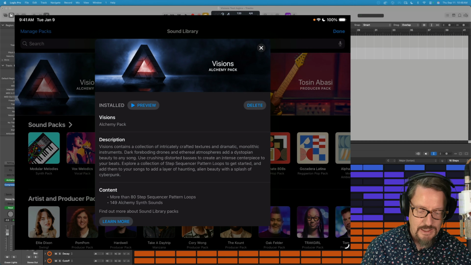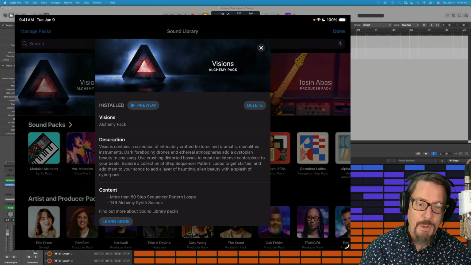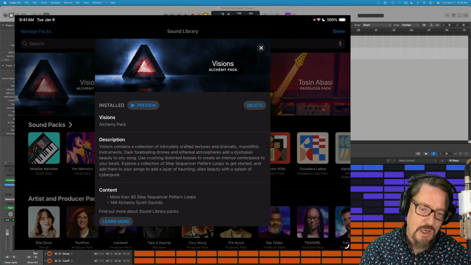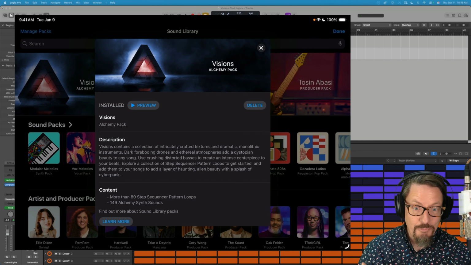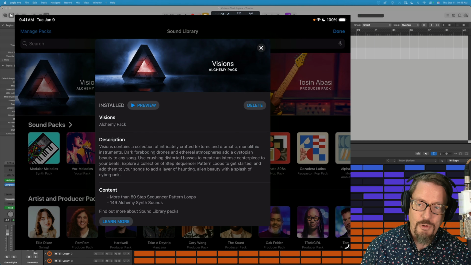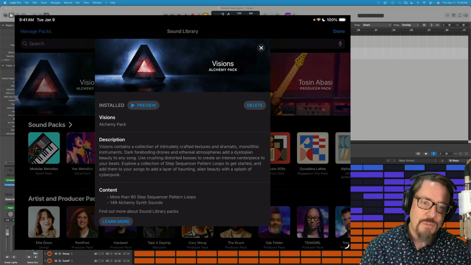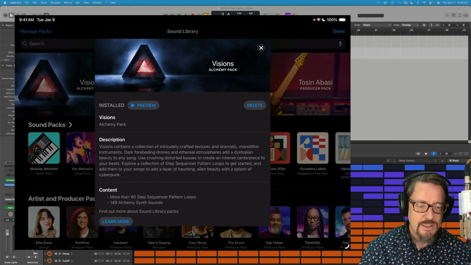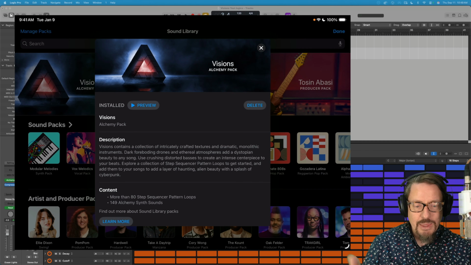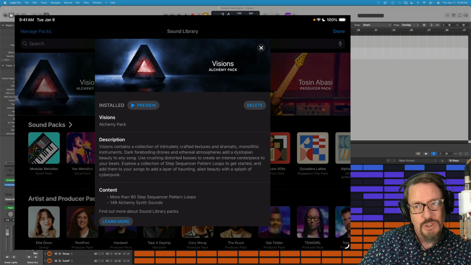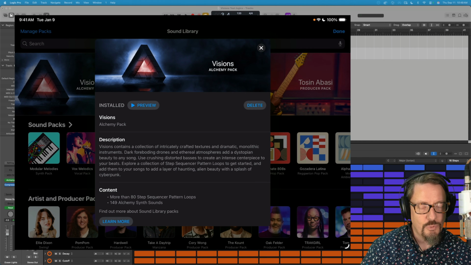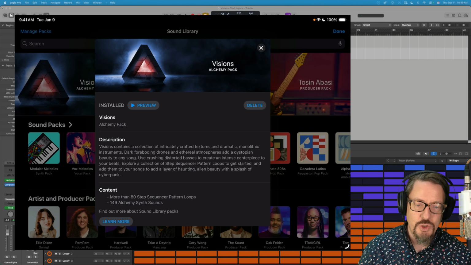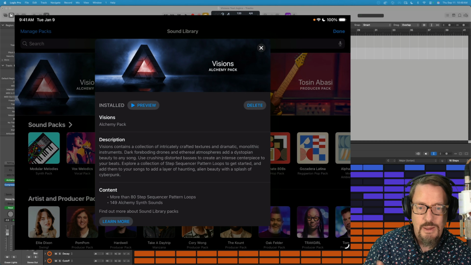I did a little digging into this, and yes, there are some elements in this pack which are just on the iPad version right now. And I believe part of the issue is that Logic Pro for Mac has a crappy browser. It doesn't allow for updating mid-cycle. It doesn't allow you to get new content without having a full update. The iPad version, on the other hand, they can release new content and it doesn't require a full update. It doesn't require you to have to do anything. Their system there is more flexible and more powerful and does a lot of things really great.